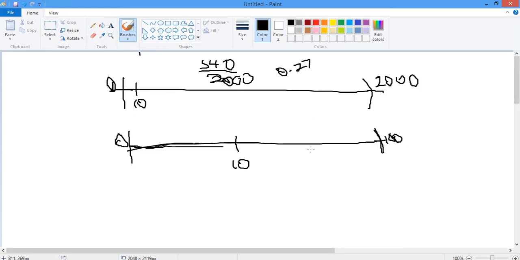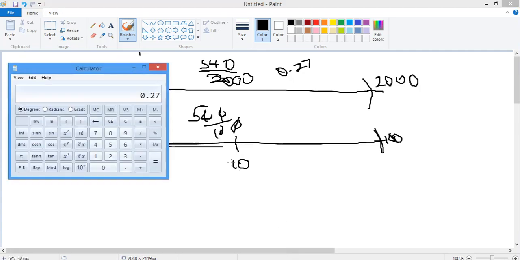If we use 100 instead, you'll see that it gives us a larger value. So let's try it. I'm going to say 540 divided by 100. This will cross off from my basic math, I know. So we're going to say 54 divided by 10. That gives us 5.4.